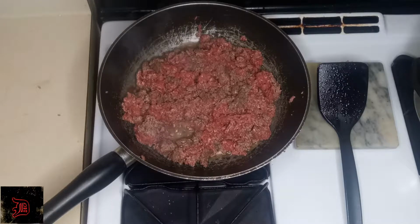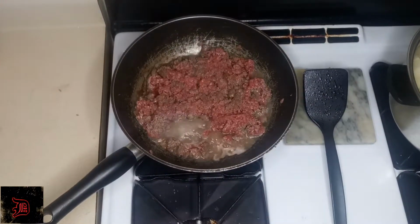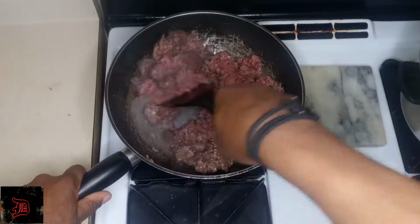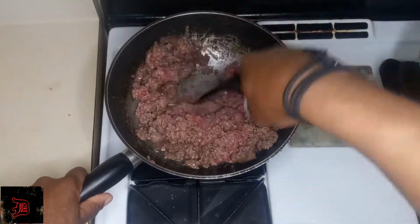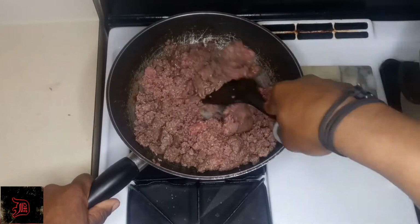The hard part is already over, you guys. We already got the prepping done with the potatoes. The tedious part is done with. Now we're just straight cooking. We're gonna go ahead and flip and chop again.